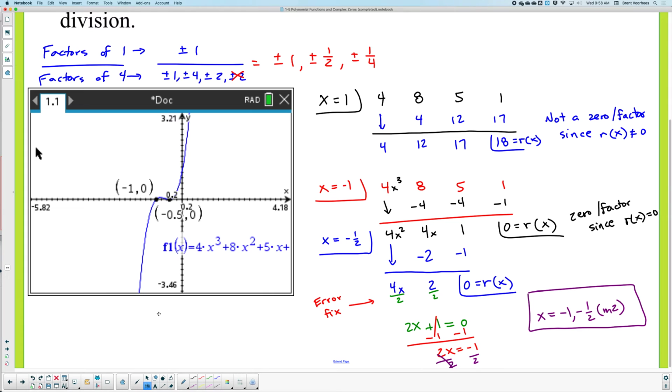If it bounces like that, you know it has to be counting an even number of times. Either 2 times, 4 times, 6 times, something like that. If it crosses through it, it has to count an odd number of times: 1, 3, 5, 7, something like that. So if it crosses through, how many times will it count? An odd number. If it bounces, an even number. You got it.